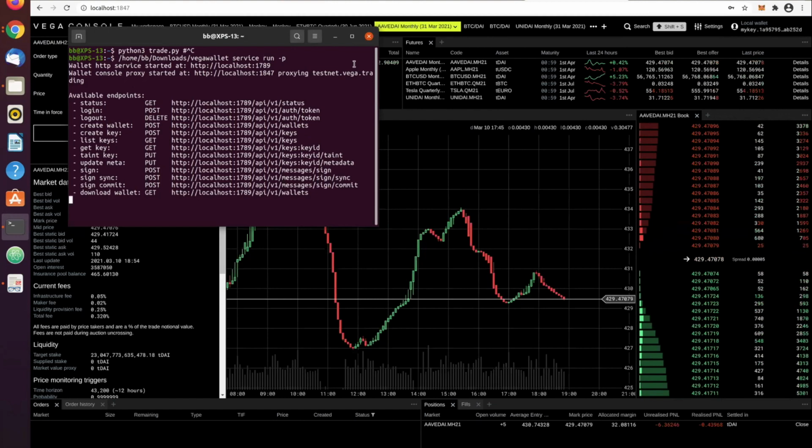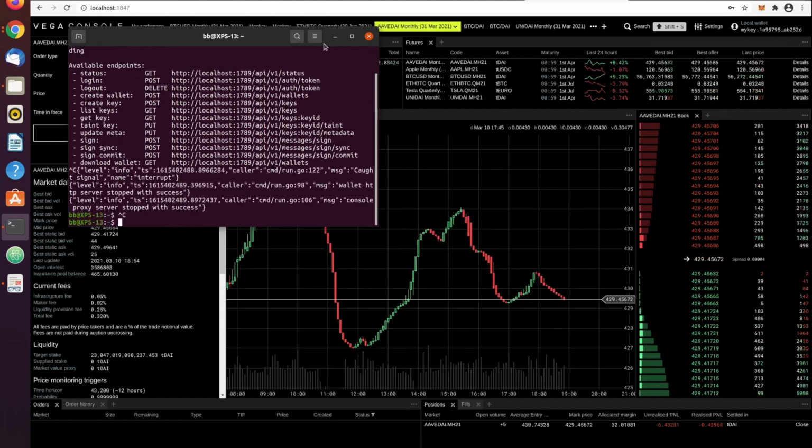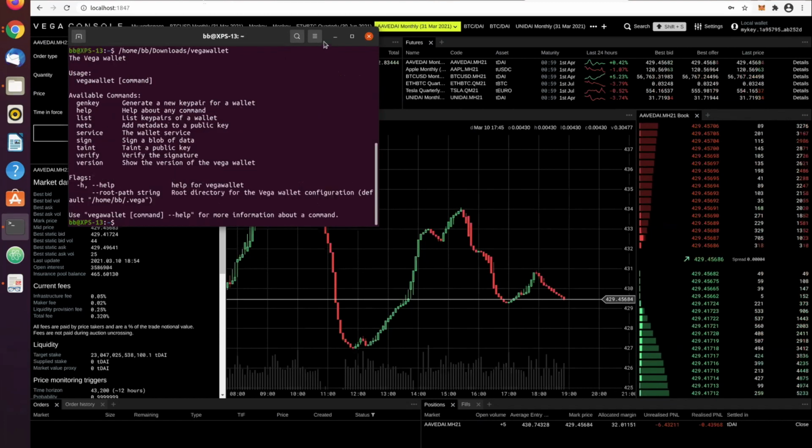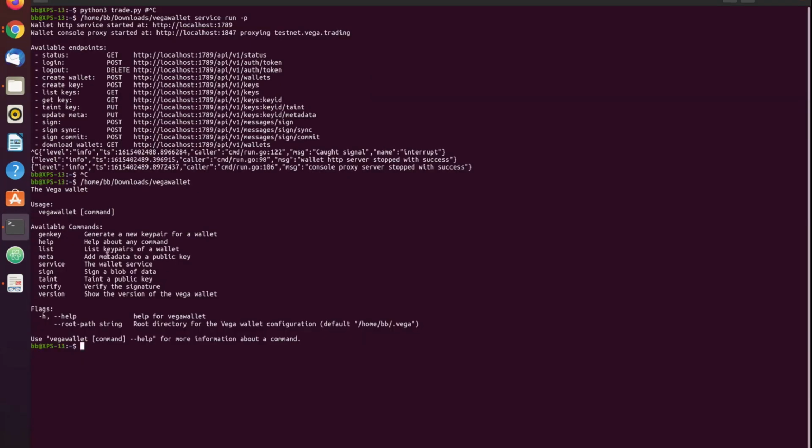So I'm just going to show you how you would actually set up a new key in the wallet to get going. So I'll just stop that. And if we run this, you can see there's a few different things we can do with the local wallet service that we were running a minute ago. The main one being generating a key. So if you want to generate a key to use, you would need to just run the gen key command. We'll call it user.